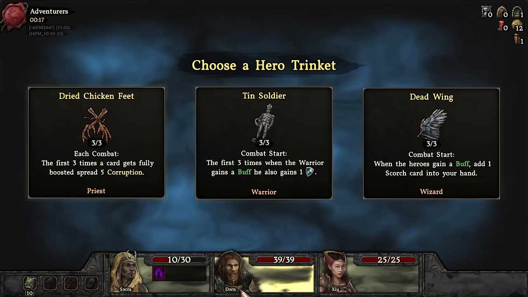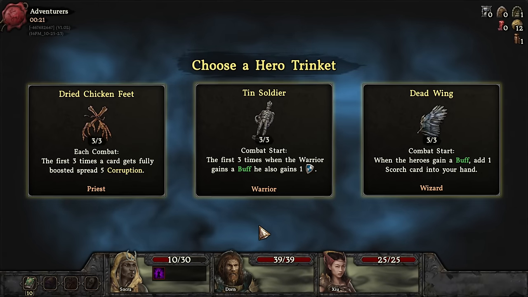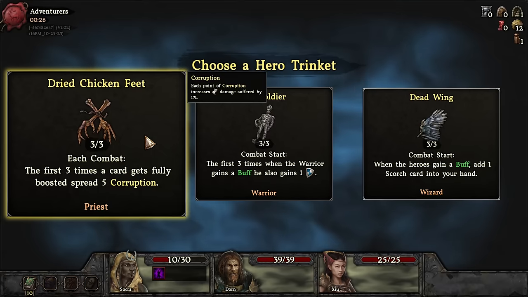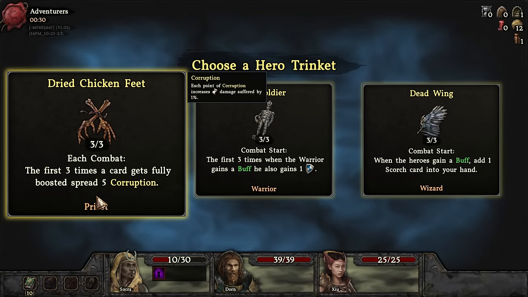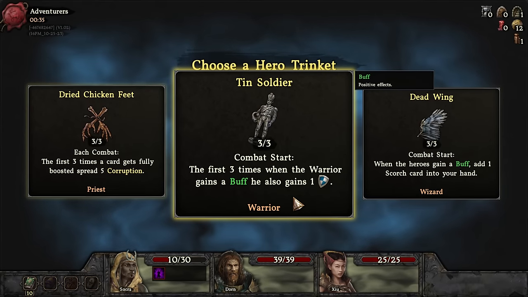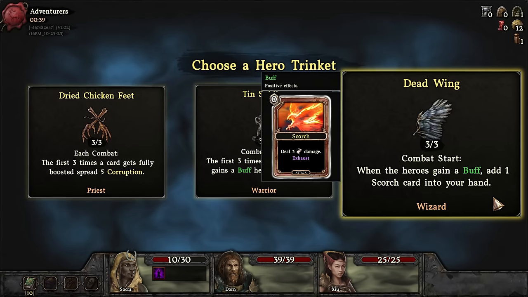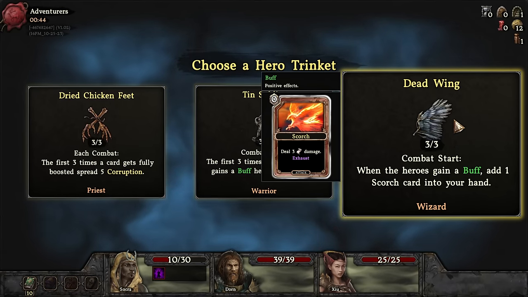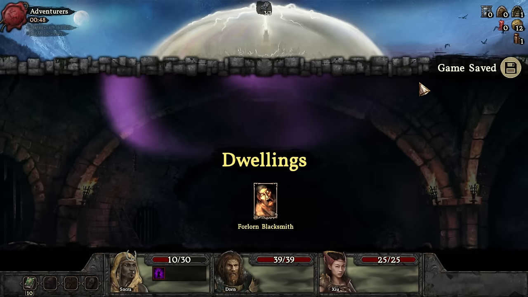So each class, you get a bunch of different classes to take in that have their own unique decks and also hero trinkets that might show up here. So you can pick these. The first 3 times a card gets fully boosted, spread 5 corruption. Boosted, I mean, we'll cover that in a second. The first 3 times when the warrior gains a buff, he also gains an armor. When heroes gain a buff, add a scorch card to your hand. You know what? I'll do that. So it'll become relevant, hopefully, as we get in.